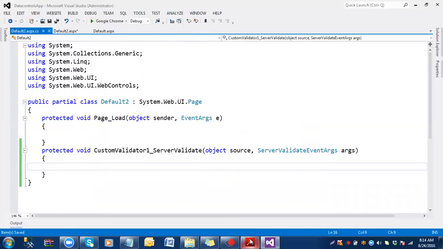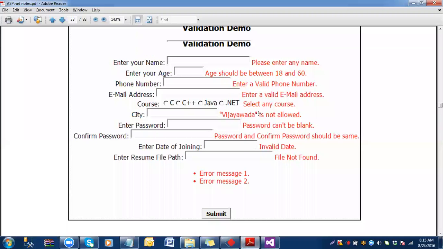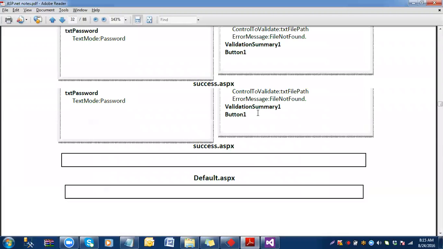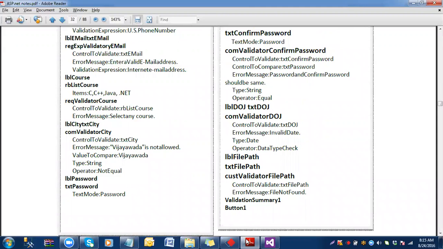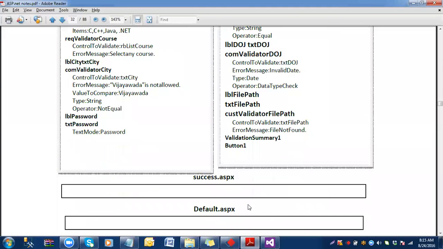So now, as per here, all these validation messages we apply, whatever we have seen here, that is going to compare all these things. Okay. Now date of joining: invalid date, data type checking. Control to validate, file not found.